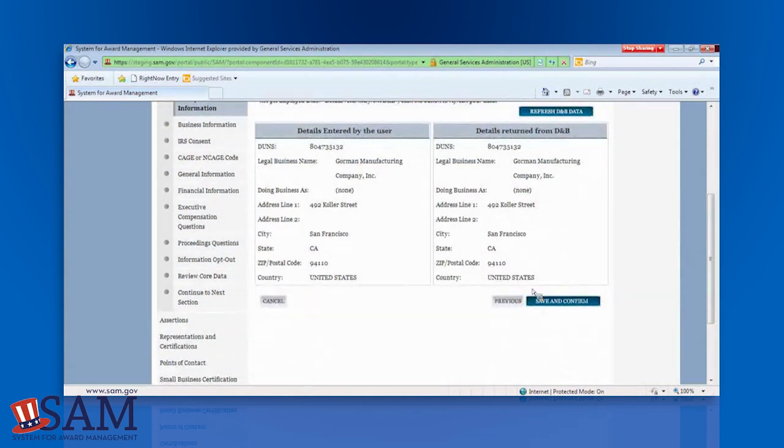So we're going to look, we see that the information matches. And we're going to move through to the business information screen.